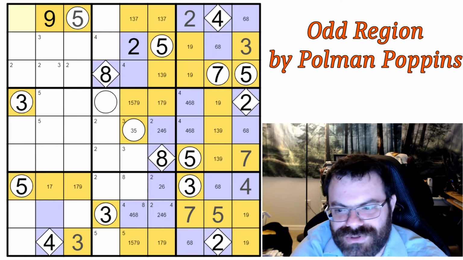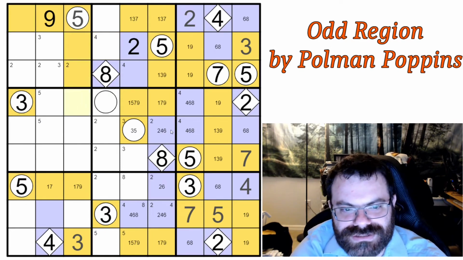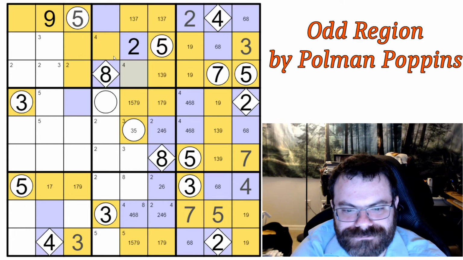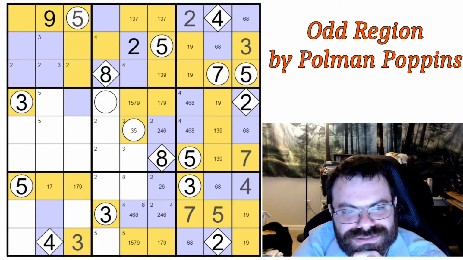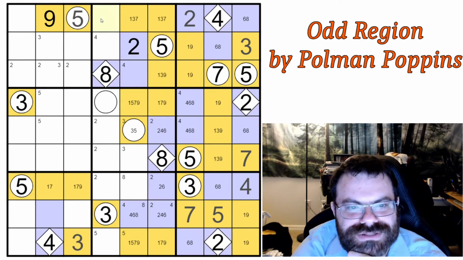So let's look at the scenario where we take these, and then that has to be even, and that has to be even. So that's odd. That isolates this, because these have to be even. And now this is completely isolated. So, and that's the only option. We either take this one or this one. We obviously can't take both for many reasons.